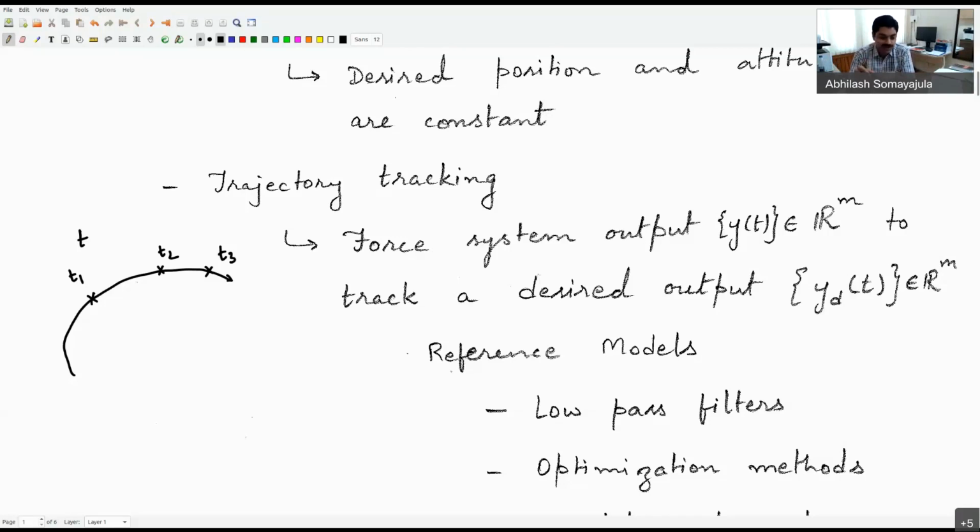So whenever we are doing a trajectory tracking algorithm, the guidance system has a greater role to play, in the sense that it should come out and give a proper trajectory which is consistent with the dynamics of the craft. I should not expect my craft to follow a path which it cannot follow. Physically impossible paths should not be coming into the picture. So this is why generally you will need what are called reference models.